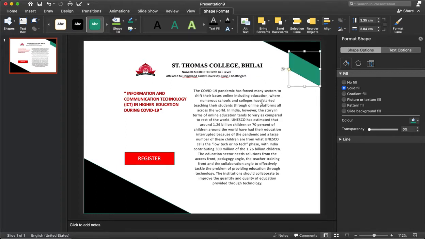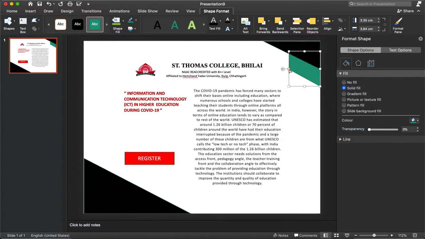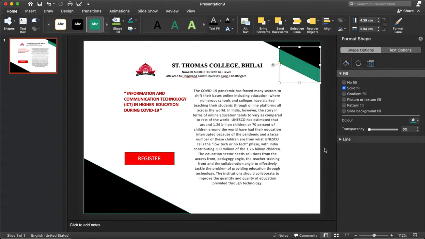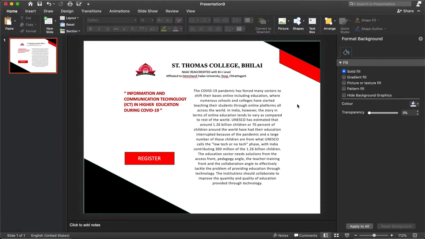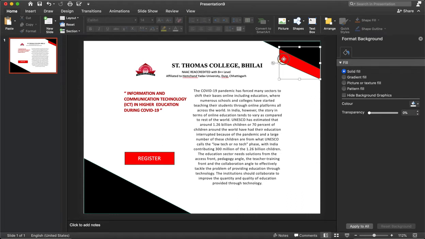We can place it and send it to back. The send to back option will help you to hide the gap between them. We can also increase or decrease the length and width of a parallelogram. We can also change the color of it by using format shape and solid fill. The color palette can be opened and we give it a new color. So this becomes a shape which will be looking better.